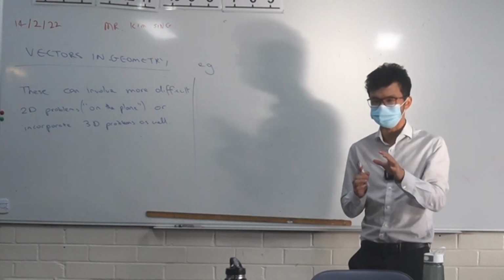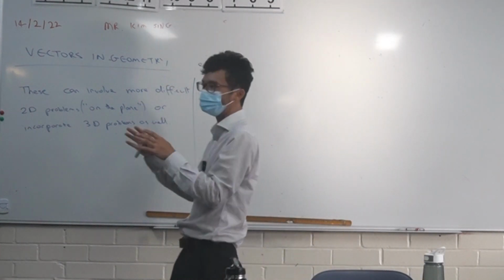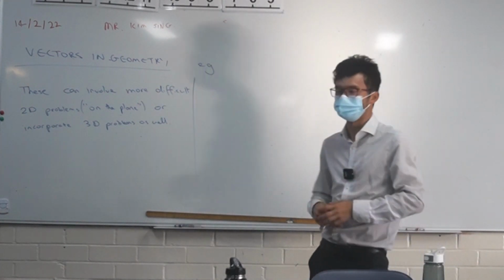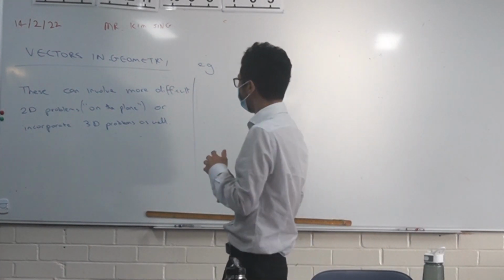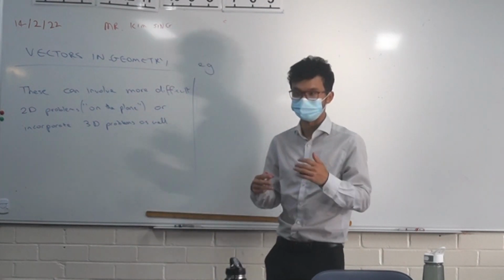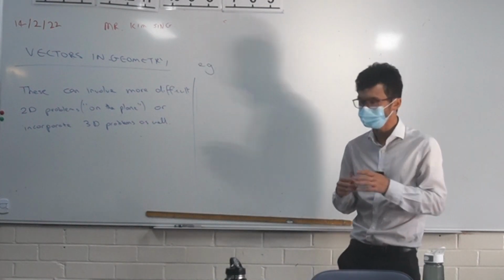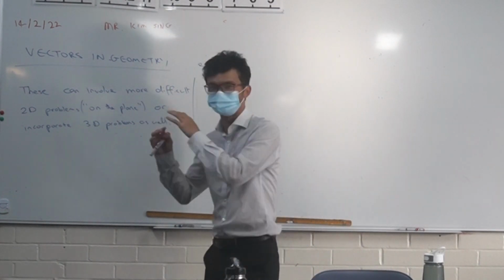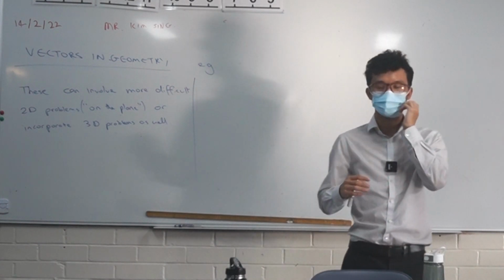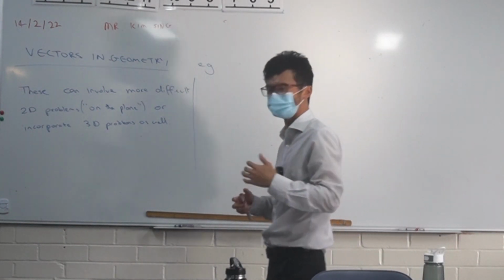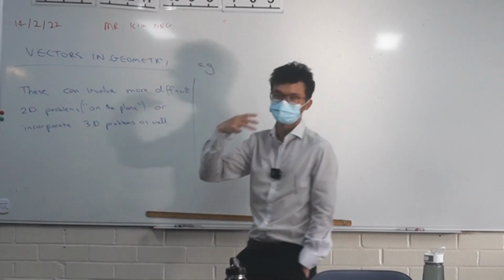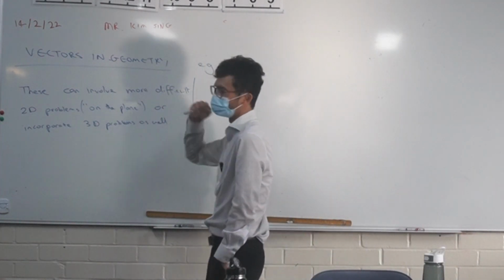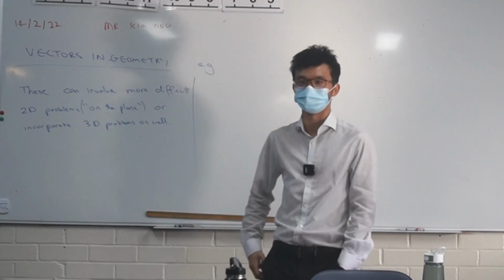Now, vectors in geometry is a whole topic that you don't really look at since maybe Year 9 and 10, right? Because geometry they actually took out of these kind of courses, and there might be a hint of it in Extension 1, but really the focus is for Extension 2, because you guys are focusing a lot more on proofs and things like that. This is a big focus as well, and we can show you some questions from the HSC that they'll look at.